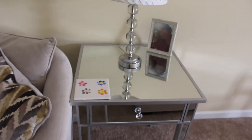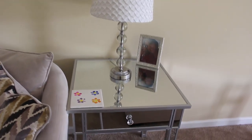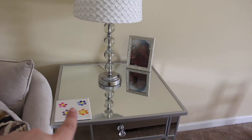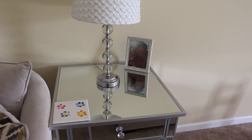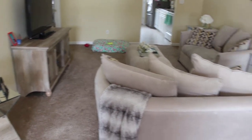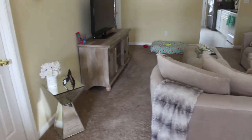And then the other side of the couch I just have another one of those tables and a lamp from Target. And a picture of me and Cantrell — I love this picture of us. It's my absolute favorite. And then I have this little tile thing that Ava made — those are her little fingerprints. So cute. I think she made that in 2015 — two years ago. So that is basically my living room and I love it. I love my furniture. I love the way that I have my house decorated. It's everything that I've wanted for years and I finally got it right. So I'm really happy with it.